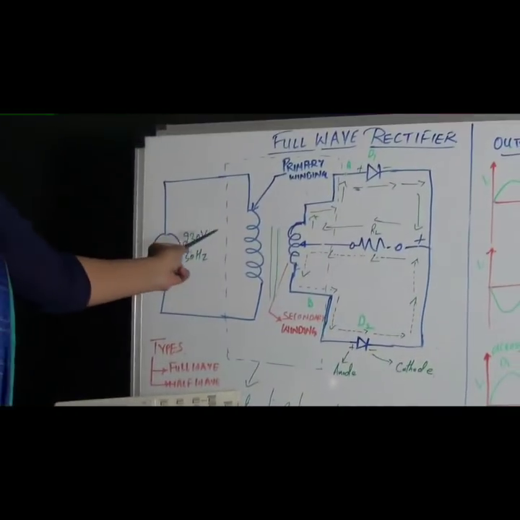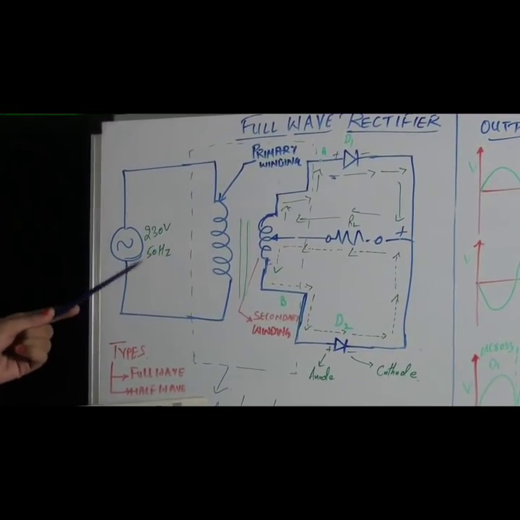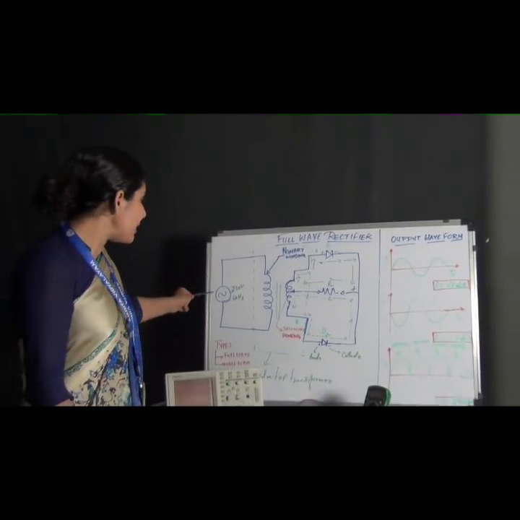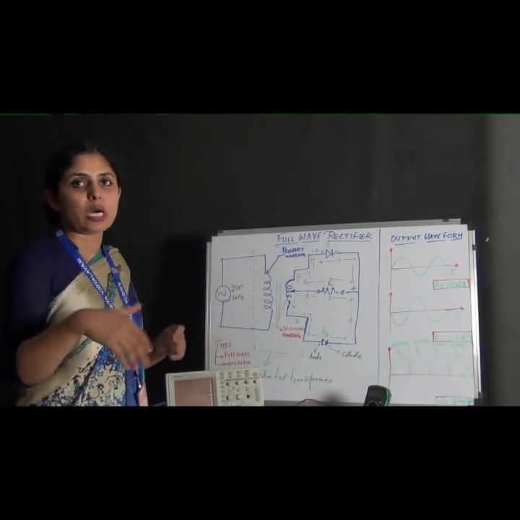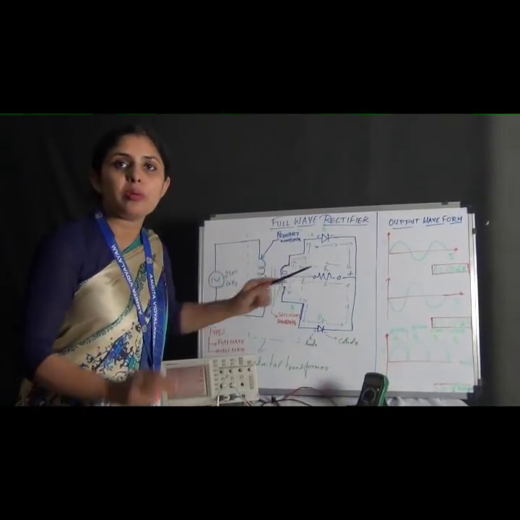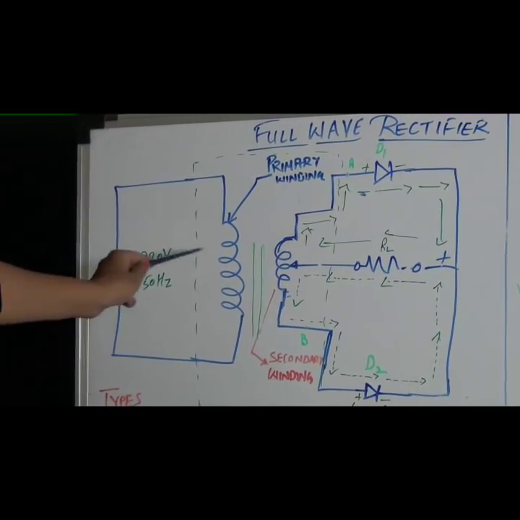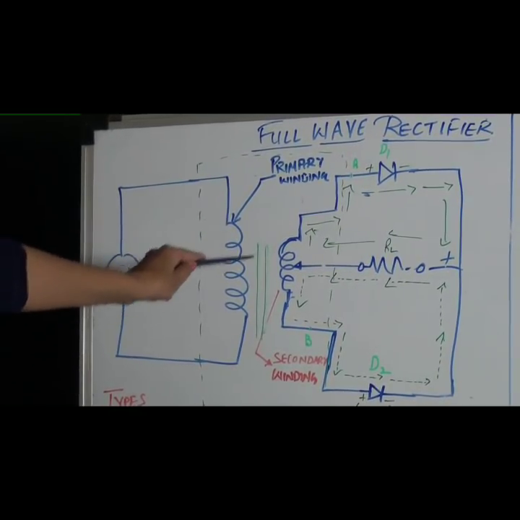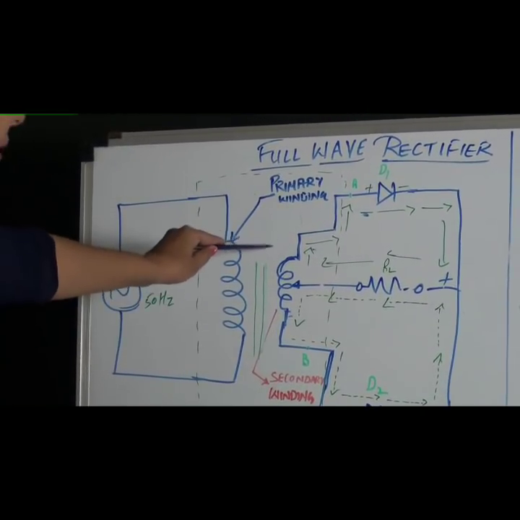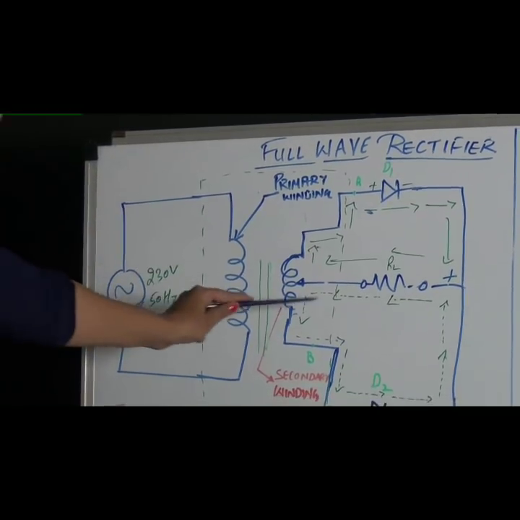There are two types of transformers: step down transformer and step up transformers. Step up transformers are mostly used in industries where we want to increase the voltage from 230 volts to thousands of kilovolts. Here we are using a step down transformer which is mostly used in homes. If we are feeding 230 volts to the primary coil, you can see that the number of turns in the primary coil is more and the number of turns in the secondary coil is less. So this is a step down transformer.